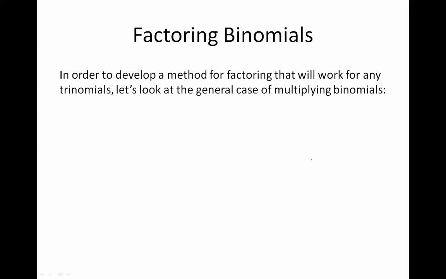So let's talk about factoring binomials first of all. We have looked at in the past multiplying binomials, and that would be problems like this, where we need to multiply these two things together. And what we have said is that we distribute everything in the first term by everything in the second. So we get x squared, and then this is x times b, so that's plus bx. And then this is plus ax, right? A times x. And then this one is a times b.